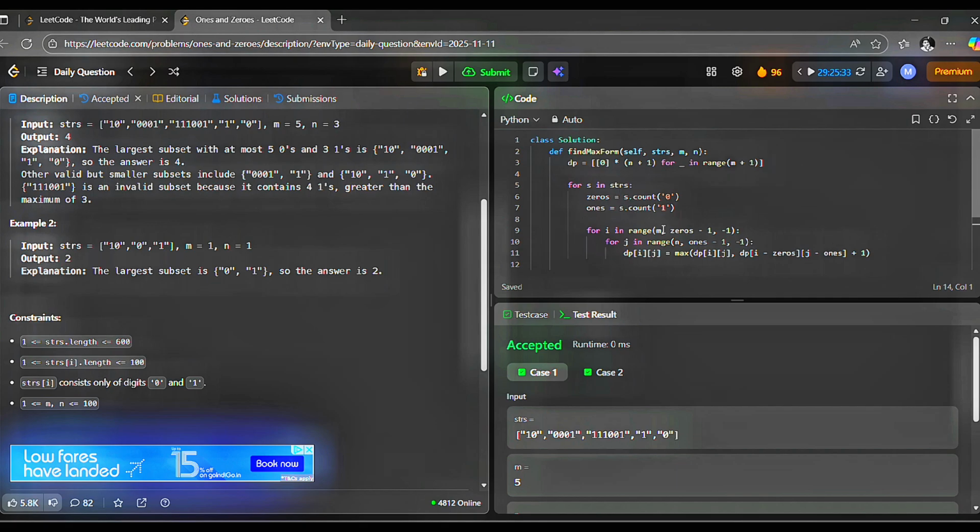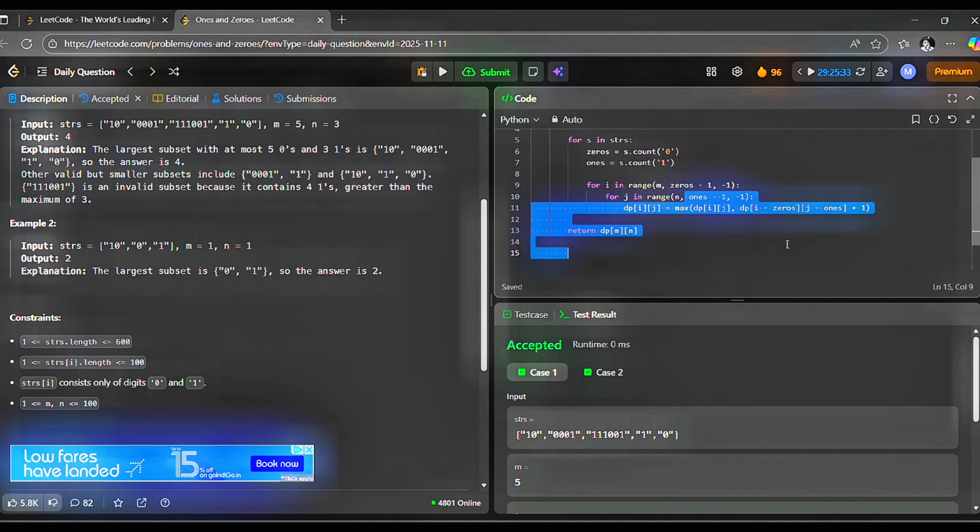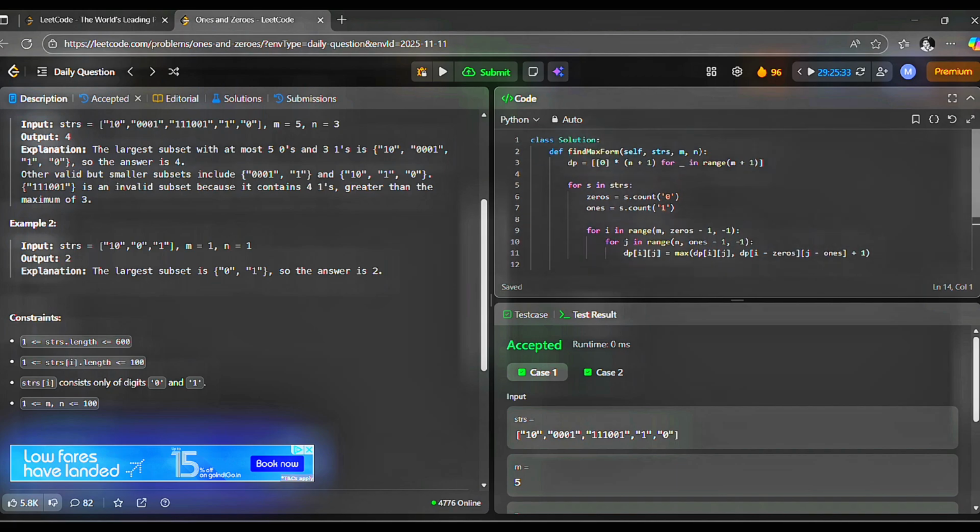So here in line 9, for i in range(m, zeros - 1, -1), and for j in range(n, ones - 1, -1). This is the core of the dynamic programming loop. We traverse the DP table backward from larger capacity m, n to smaller zeros and ones.